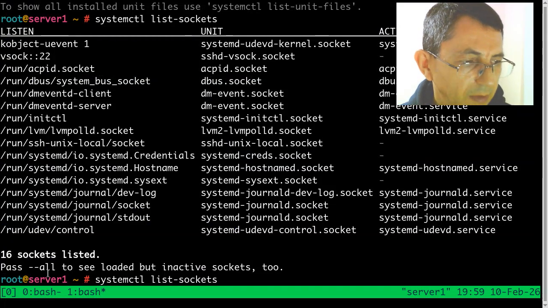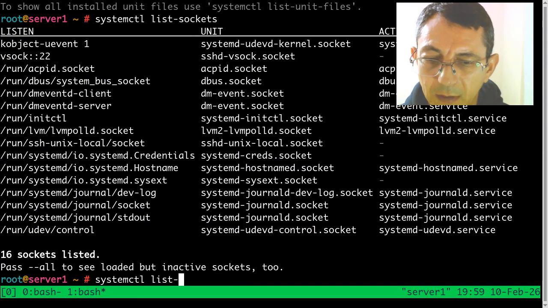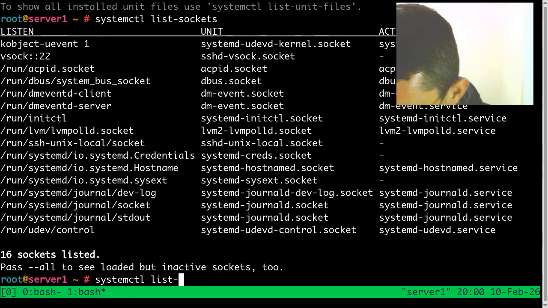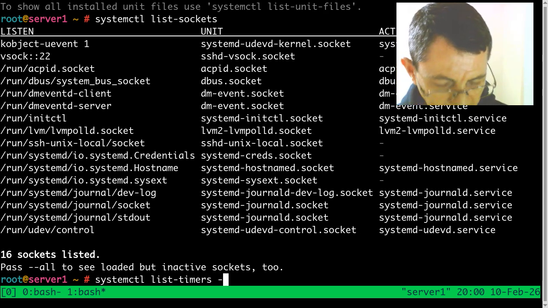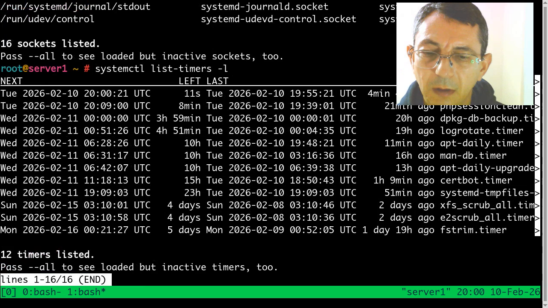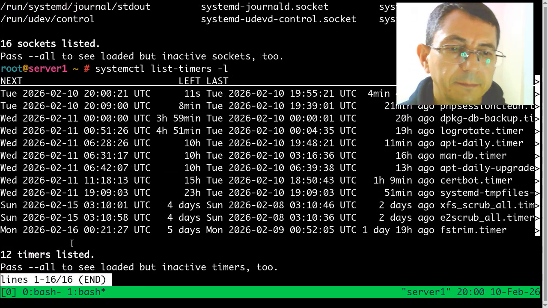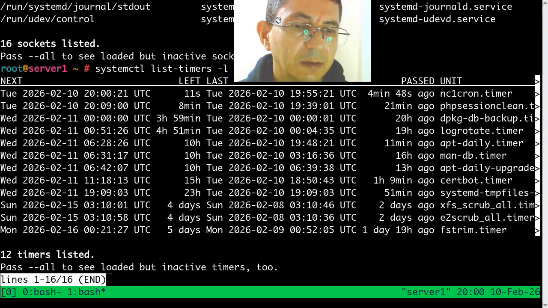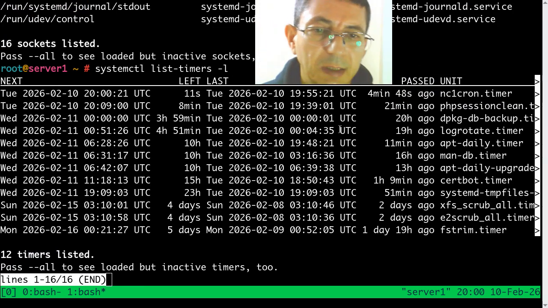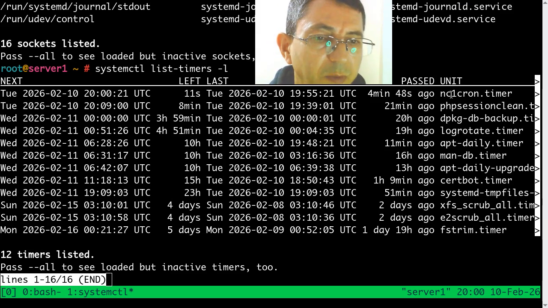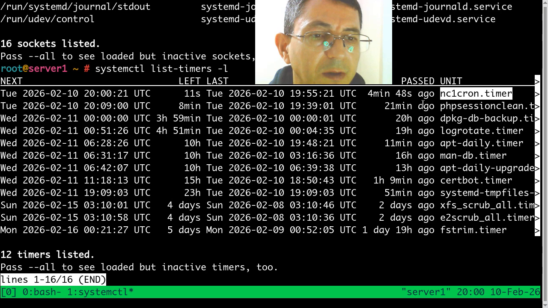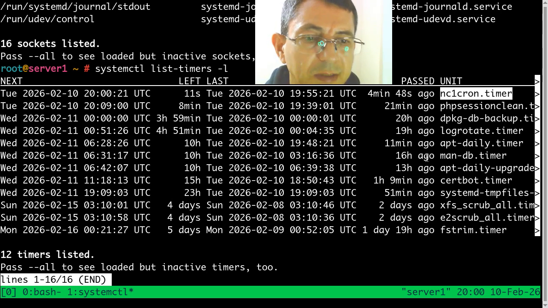For example, another thing that we can list is timers. And timers are things that are similar to cron in the old setup of Unix. And we see this nc1 cron.timer that we have created when we installed nginx.